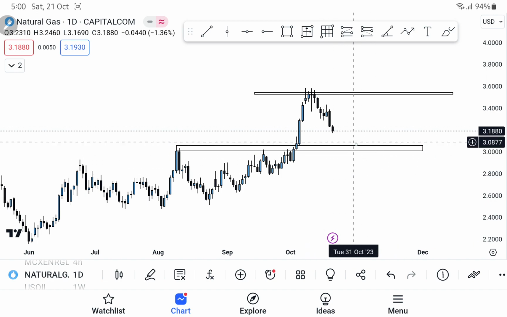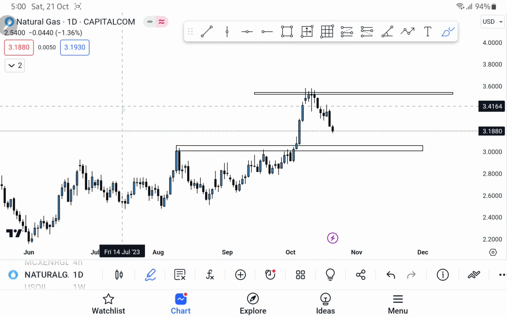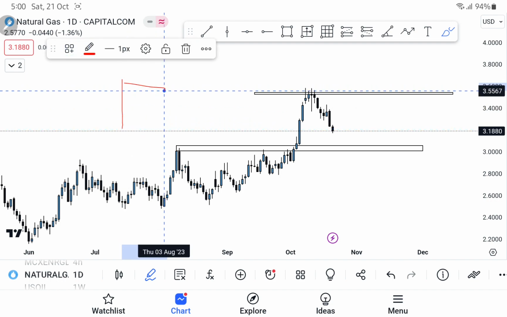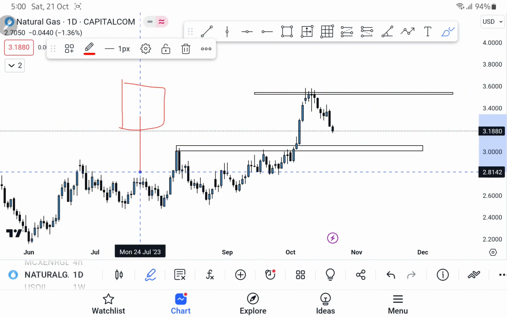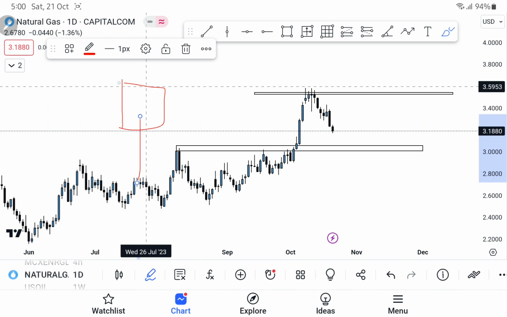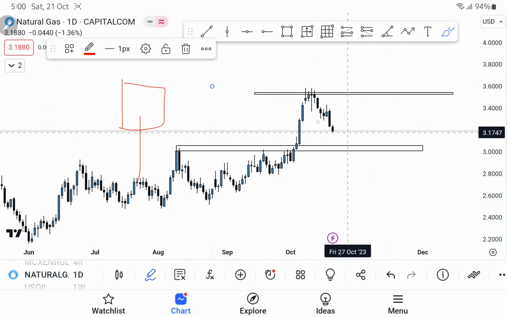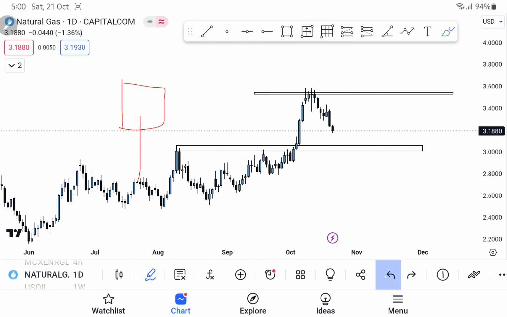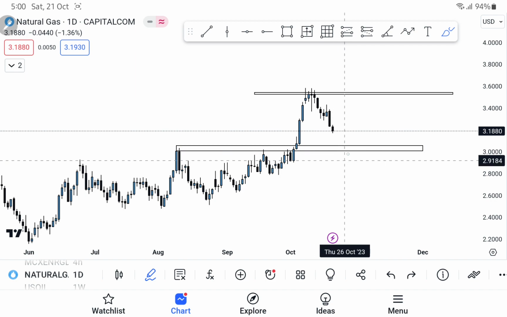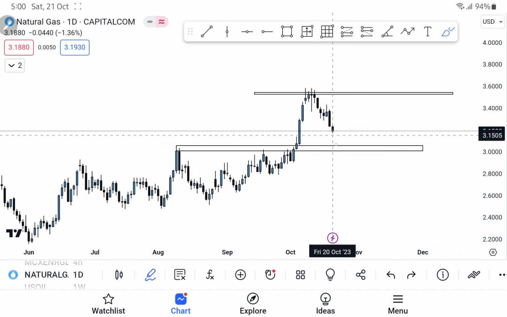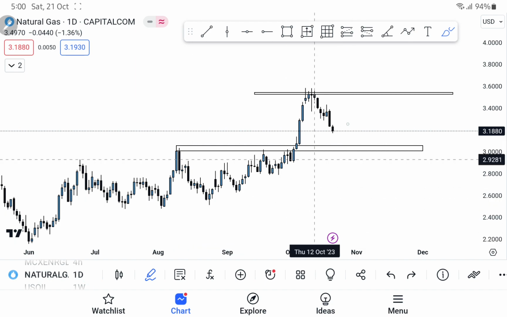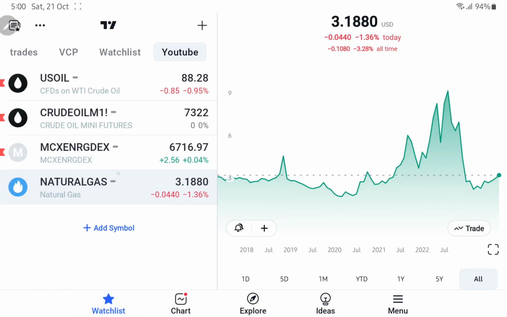I won't buy. That is, if I see a hammer candle, if I see a candle like this kind of a candle, it should be a green candle. If I see a green candle like this, then I will buy there, or I'm not interested at all. And I'll buy with small quantity because it can go down. Because see, in daily time frame it's coming down, it's becoming negative. There is a higher chance it will come down. So we have to analyze all these three.